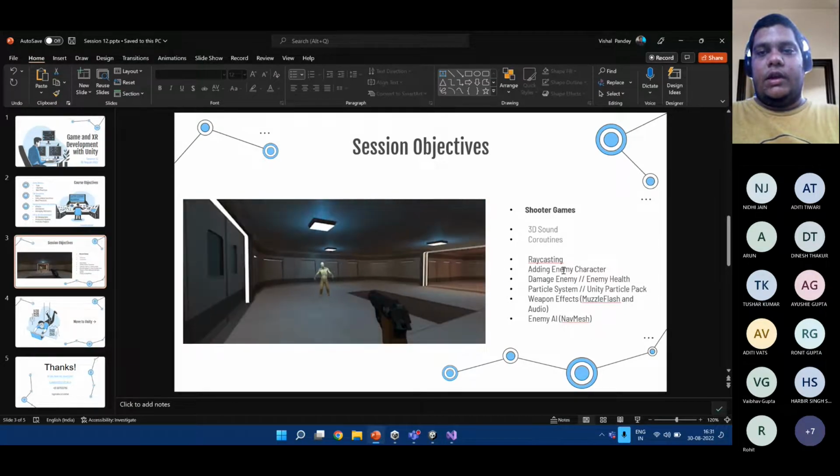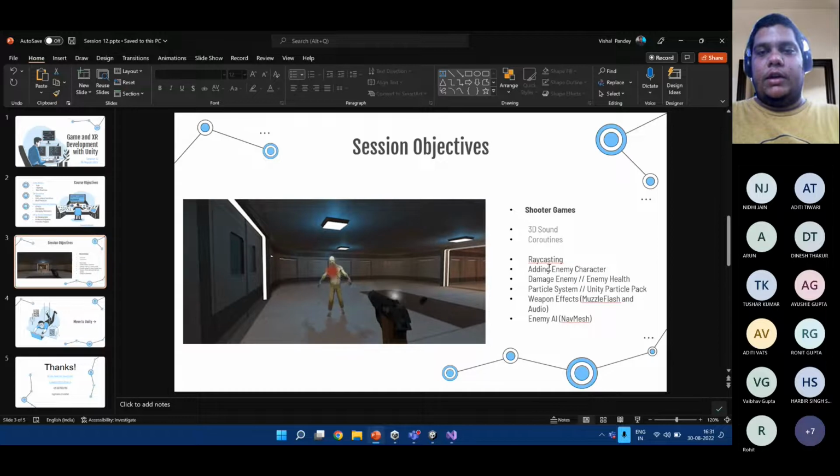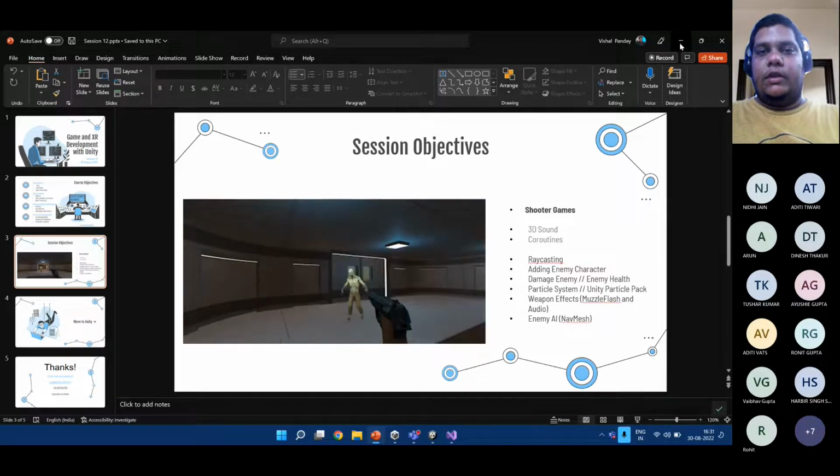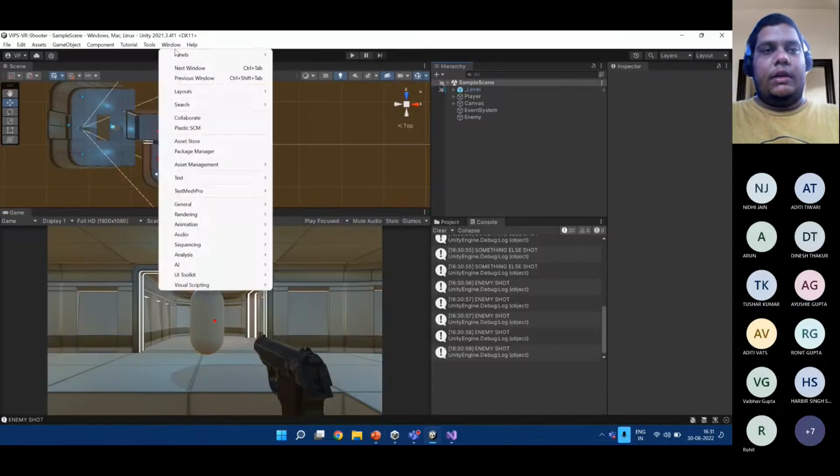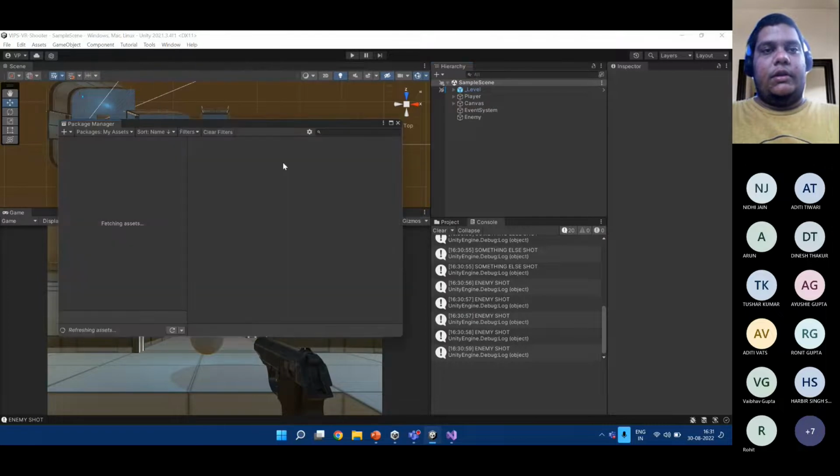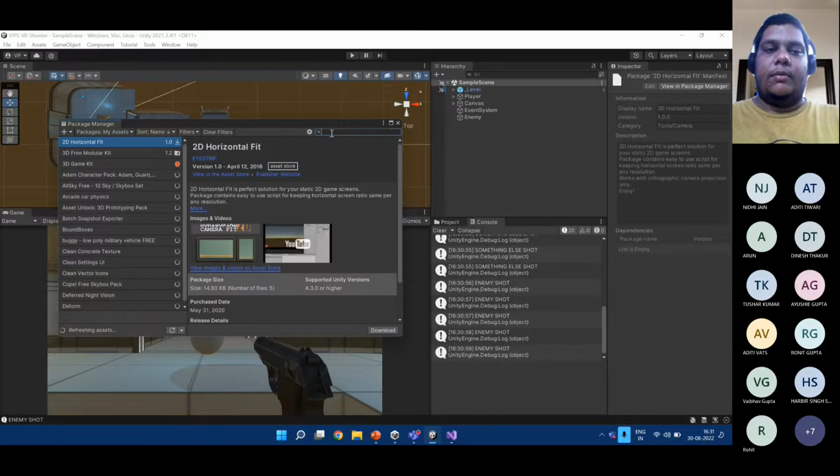So now let's add an actual zombie character, an enemy character. For that, I'll be using an asset right now, but obviously you are free to add your own characters, either create your own 3D models or bring 3D models from somewhere. You are free to do whatever.